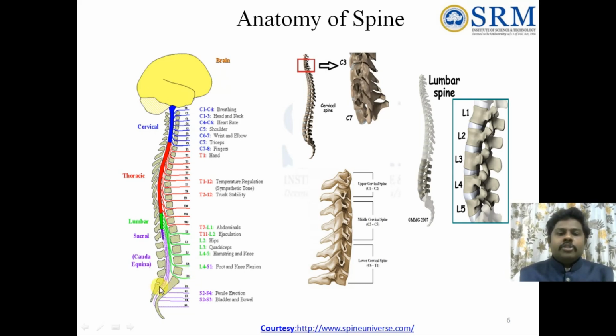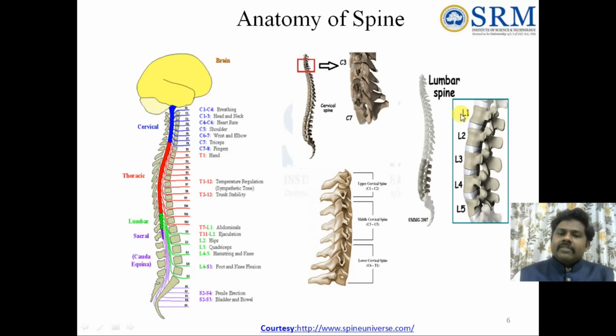And the bottommost area, which has some fused vertebrae, we will call a sacrum. The main part of the sacrum is at the bottom of the body, and the remaining part is called the coccyx. Now we are seeing it here. For example, I am taking this and showing it in a big manner, C3 to C7. This is the cervical spine, middle and lower cervical spine. This area is called the lumbar spine, L1 to L5.